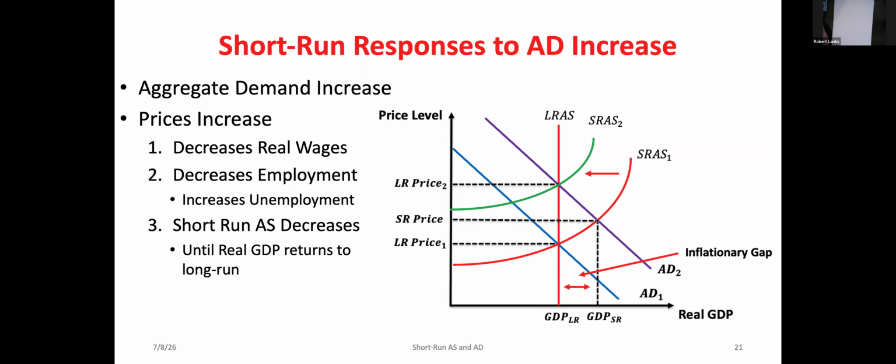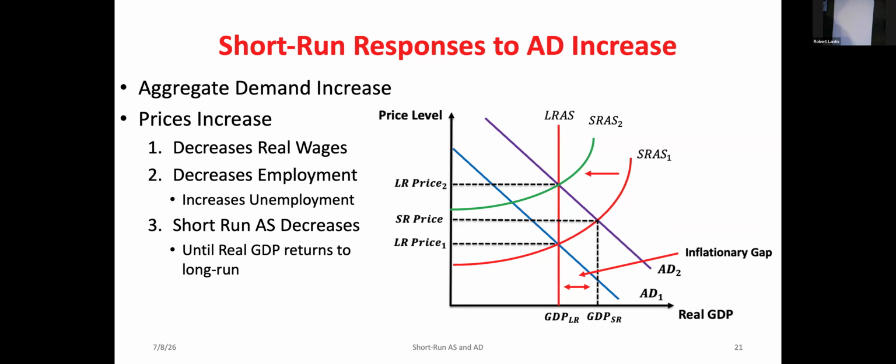We know that eventually that unemployment level is going to return to the natural rate, which will push us to this long run aggregate supply level. So if we expect inflation moving forward, that's going to result in decreases in employment, pushing us back to that long run aggregate supply, back to that point where we would have this natural rate of unemployment. Does that answer the question there?